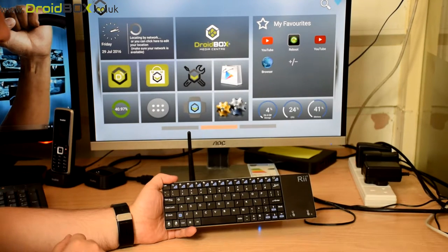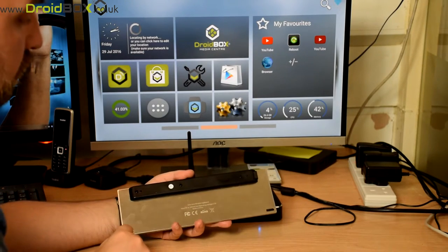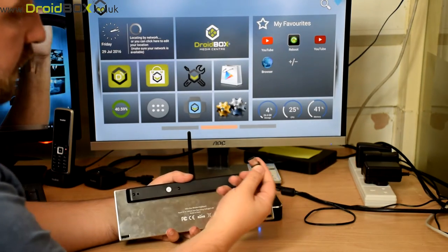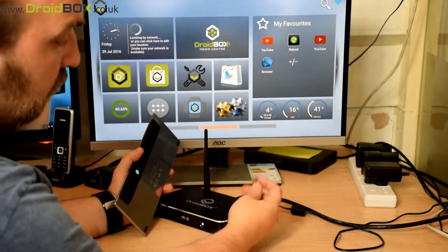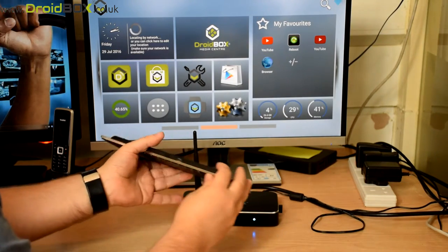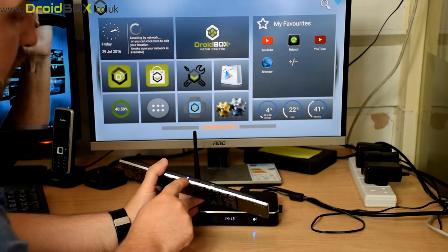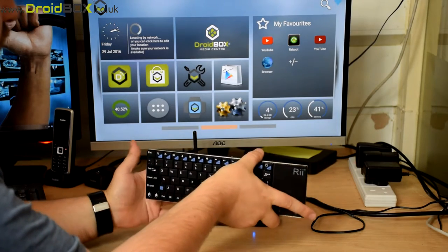To start using the i12 mini keyboard, you first need to get the USB dongle from the back. It's just located here. Just slide that across and put the USB dongle into an available port on your DroidBOX. What you want to do next is switch it to the on position, and you'll see a blue light to show that it's switched on and connected to the USB device.